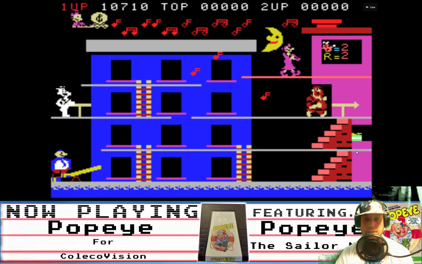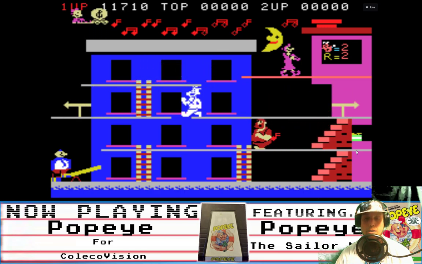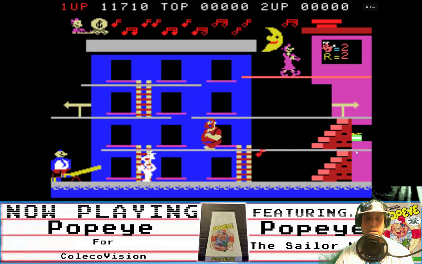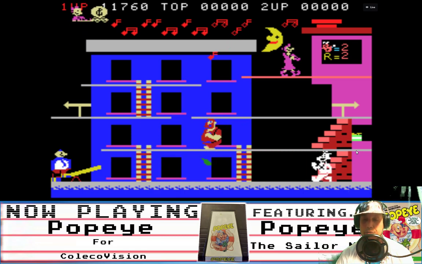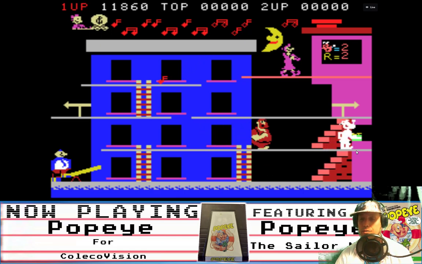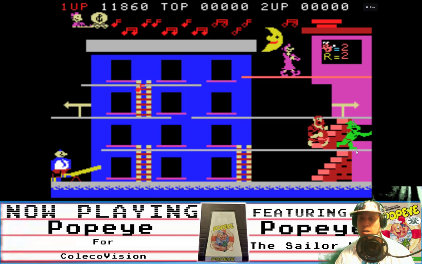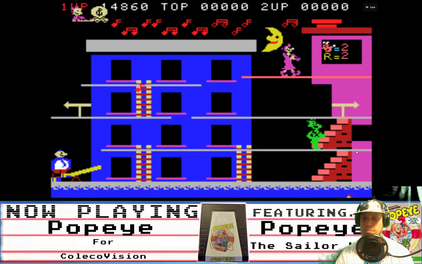Let's pick up all these musical notes. All right, this time, watch out for the hag. It's a bottle. I got it. Wait for him to come. Didn't expect that, did you, Bluto?